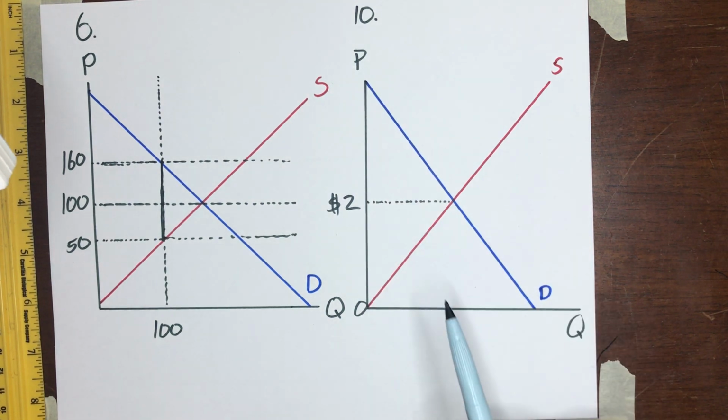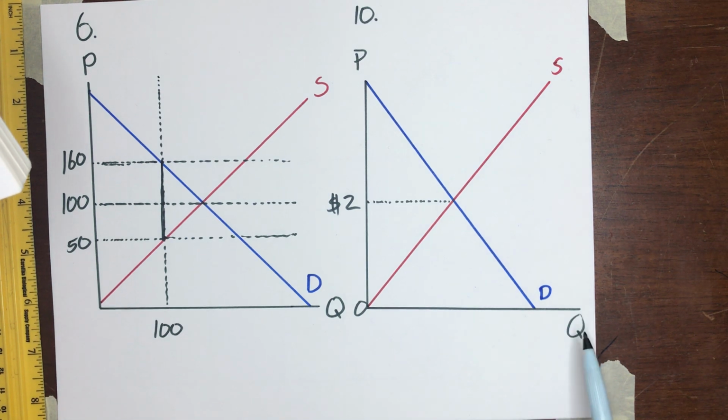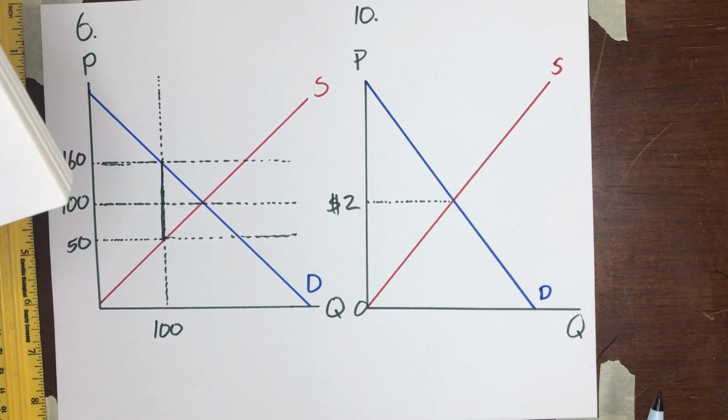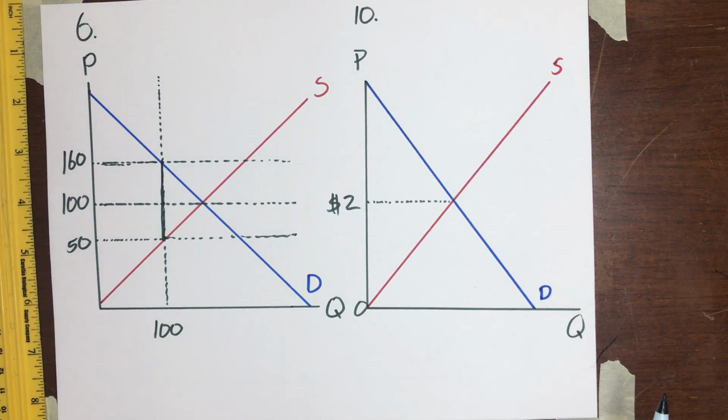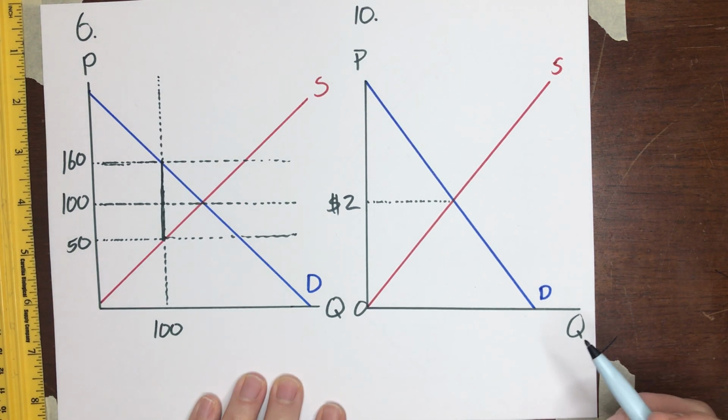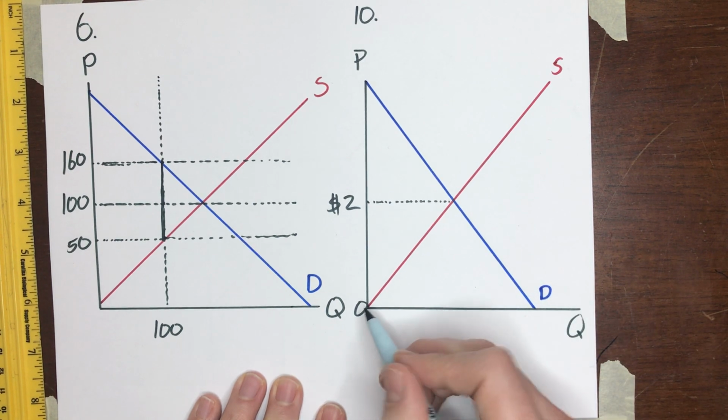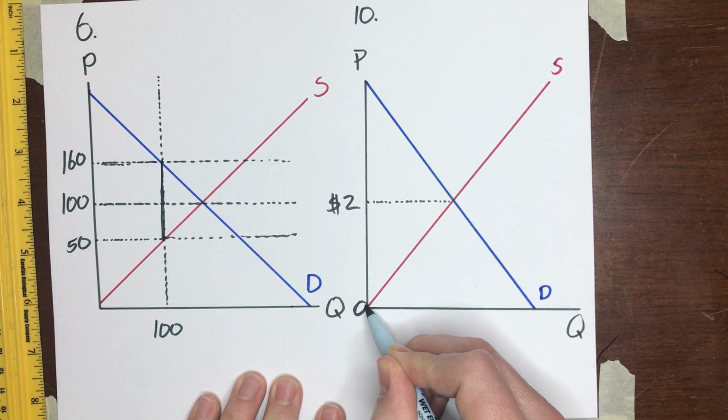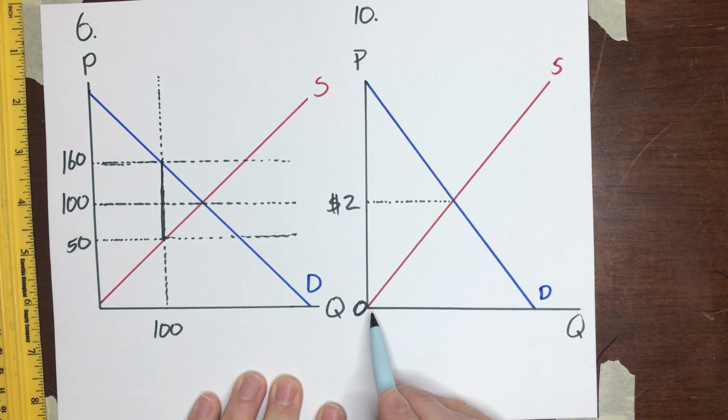The fee is the price, and the quantity of transactions, out-of-network transactions, would be this quantity Q on the x-axis. And part A asks you the following. In the figure, indicate the new price per out-of-network ATM transaction after the fee ban, and also clearly label the shortage. Well, once you have a fee ban, no price above zero is legal, right? So the new price is here at $0 per transaction.